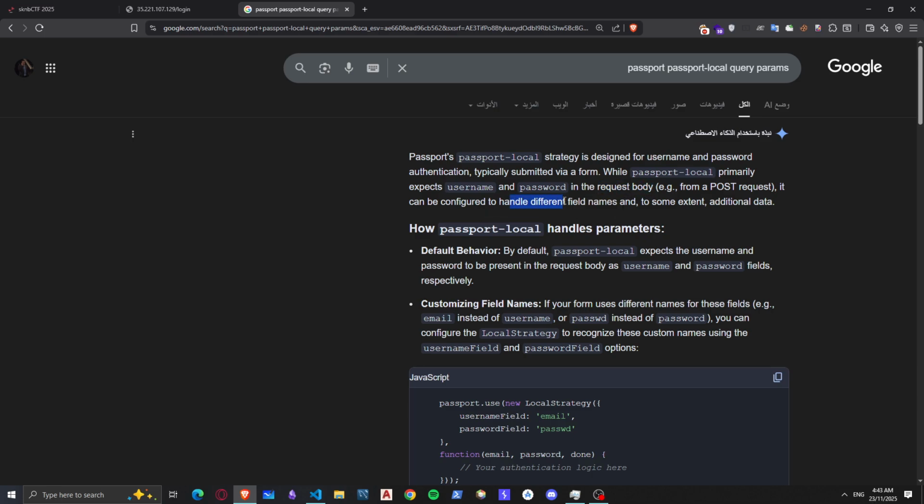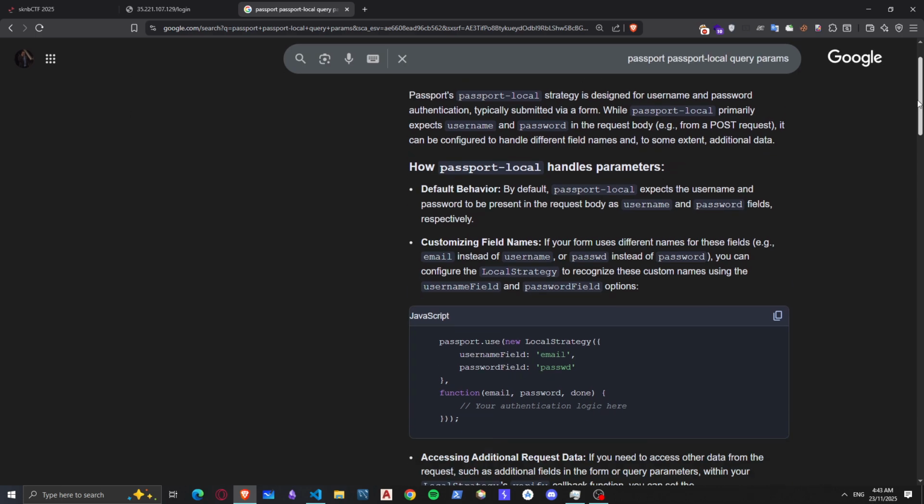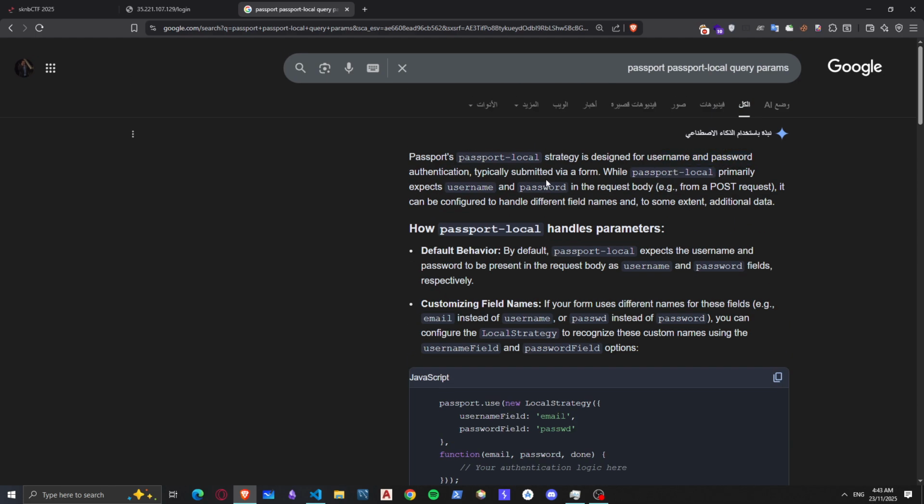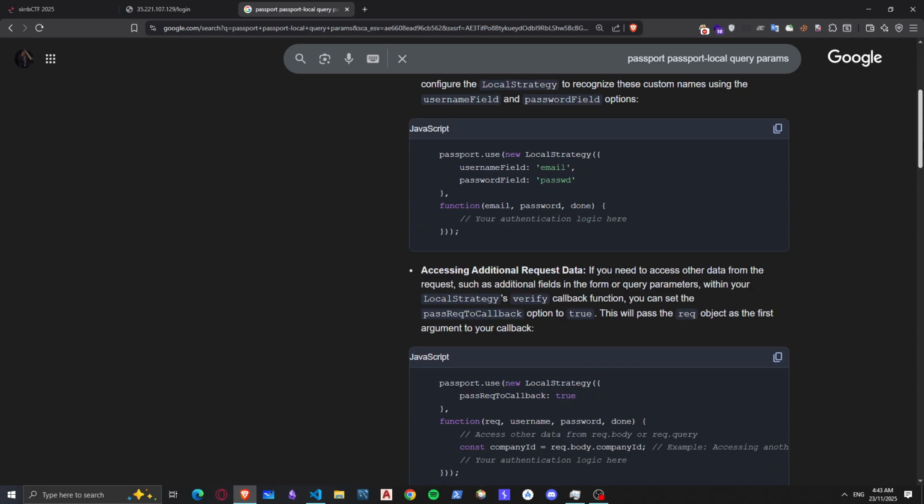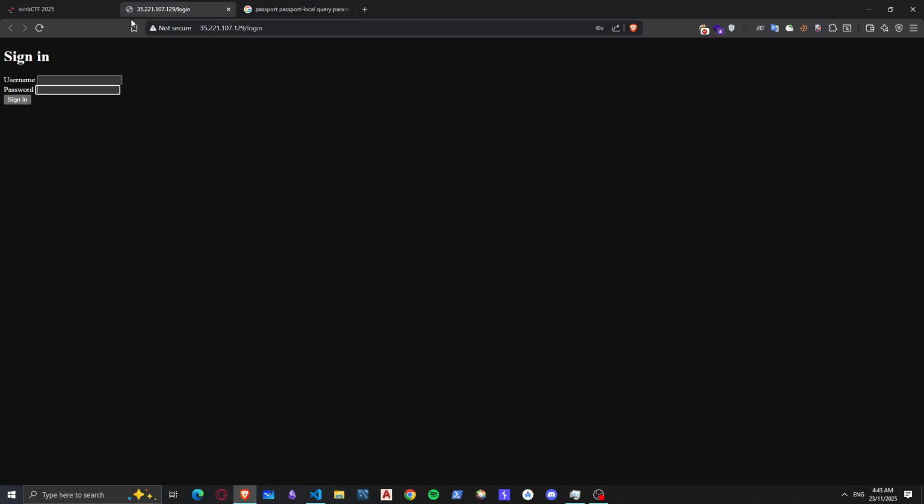It can be configured to handle different field names and stuff. When I saw this, I read that it will be submitted via form, so I thought, what if the form had a method of get, not post? Will that work? And I tried it.